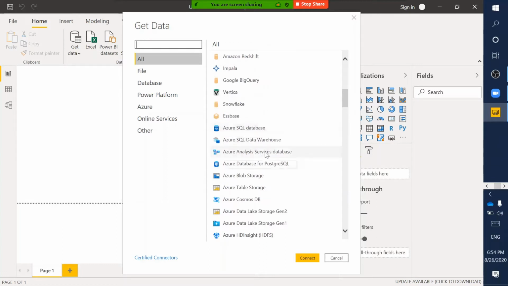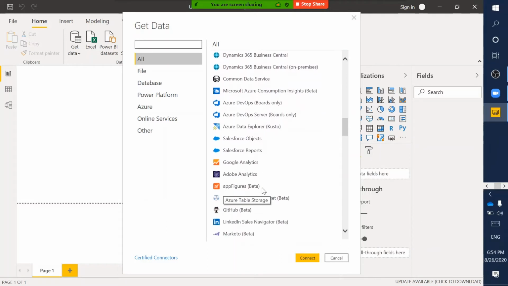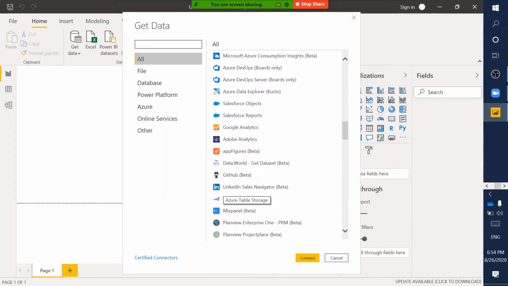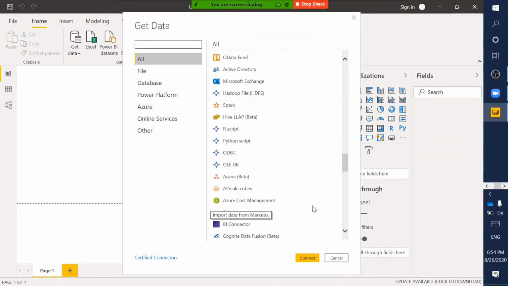So also we have cloud providers, also Redshift, right? So we can see here that we have multiple data sources that we can use for reporting purposes, okay?